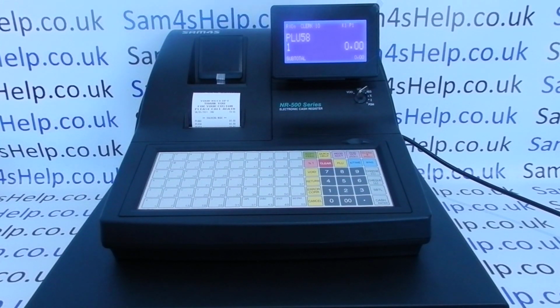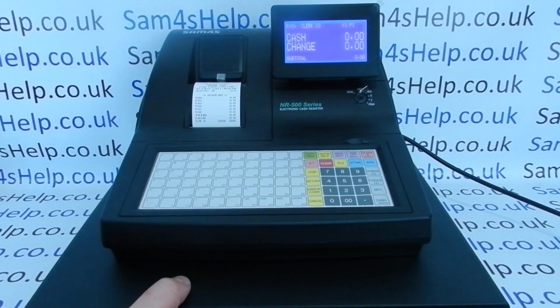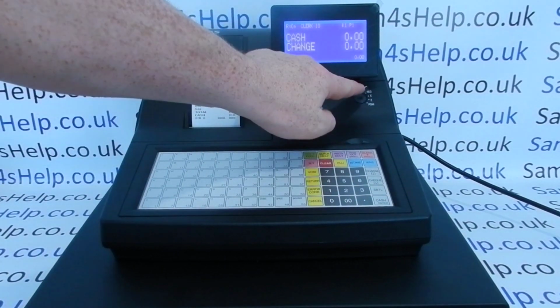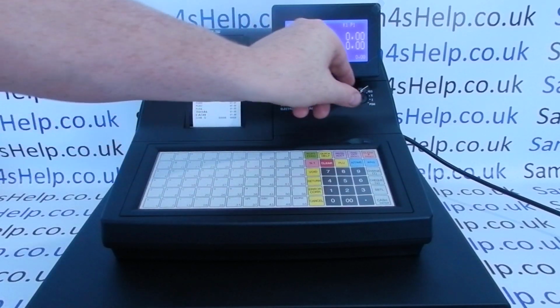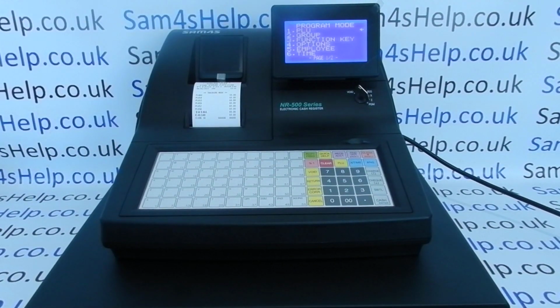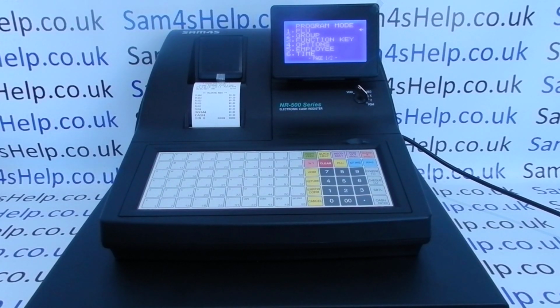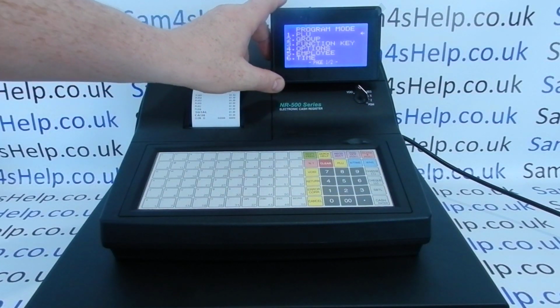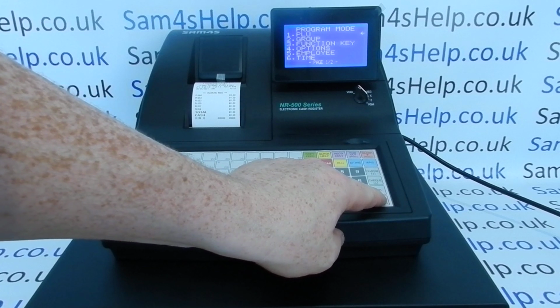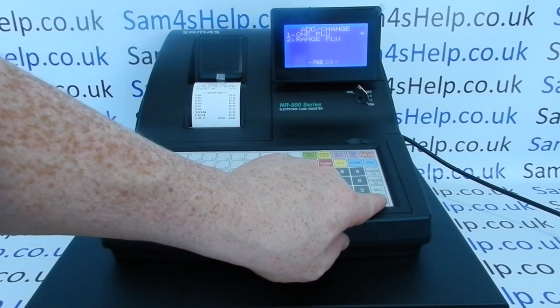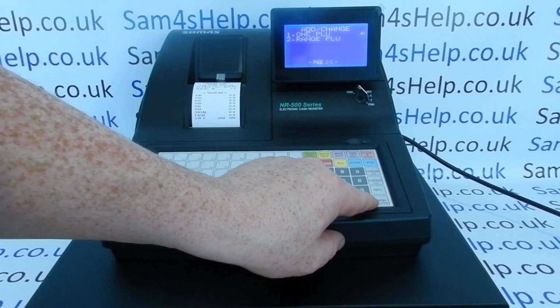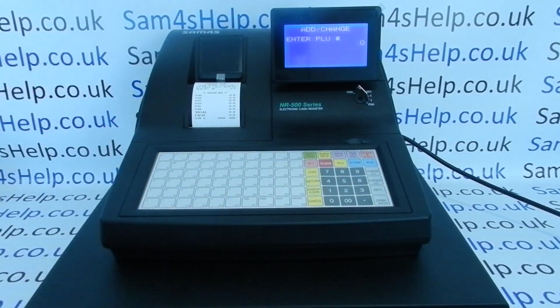It's really straightforward. The only thing you need in addition to the till is the metal key marked P. When you receive the machine you will have received a bunch of keys, and you need the P for programming. When you've got that in the key lock, you turn it around to the PGM position, and the default setting is PLU. So you simply press cash enter to go into PLU, and then press it again to go into add change, and then we're going to do one PLU at a time, so we simply press cash enter again.